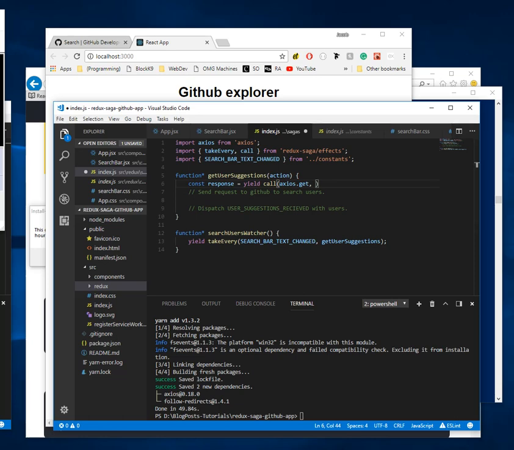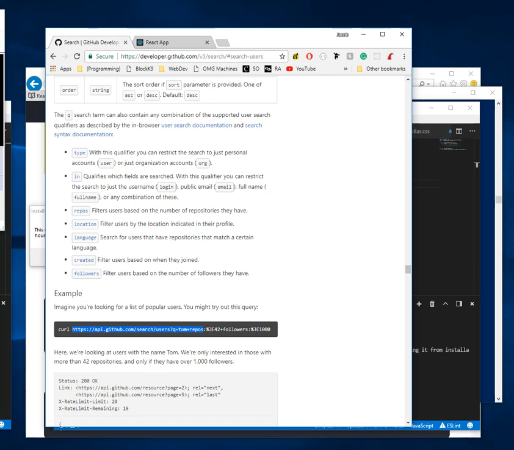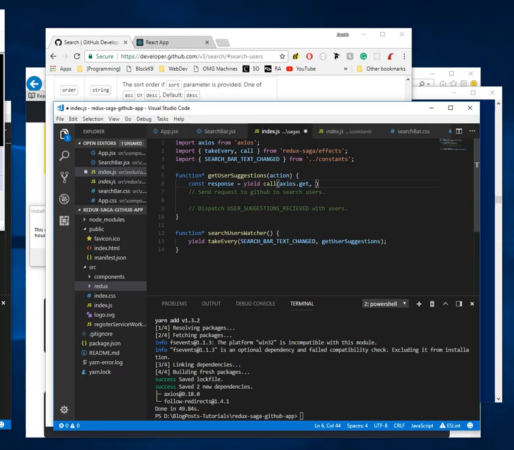So we're going to yield a call to Axios get, and then we're going to pass it the arguments. We're going to interact with the GitHub API, so we're going to search for a list of users, so users query.